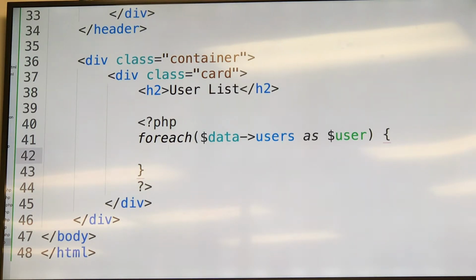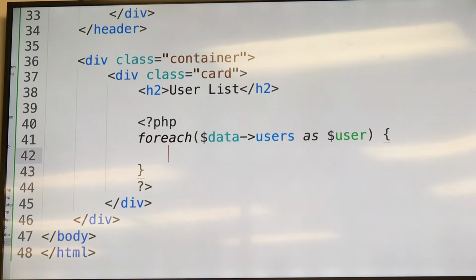There's no concept in our database of user. I want you all to recognize that. Okay? In our database, we have a users list. There's nothing called user in our database. Okay? So user is something here in our code that we're naming right now. As we loop through the users, we will call each one user.